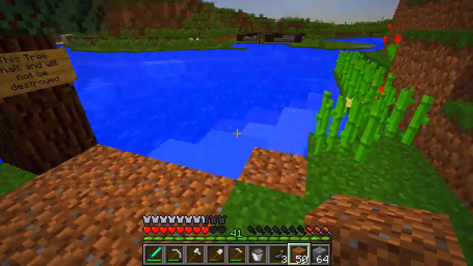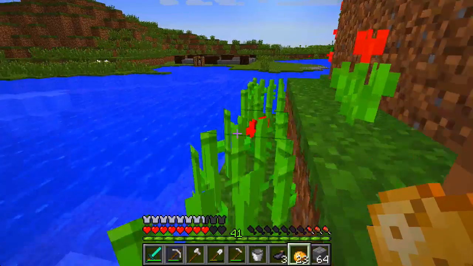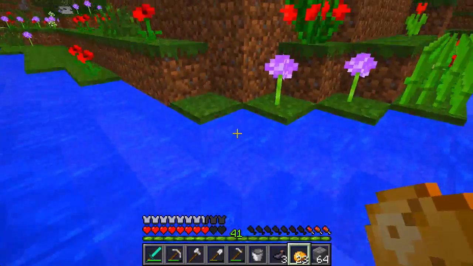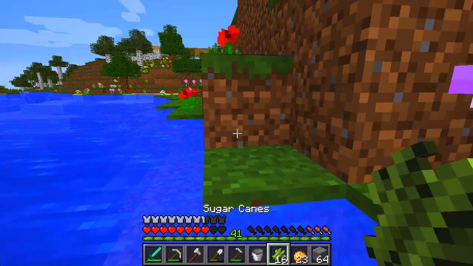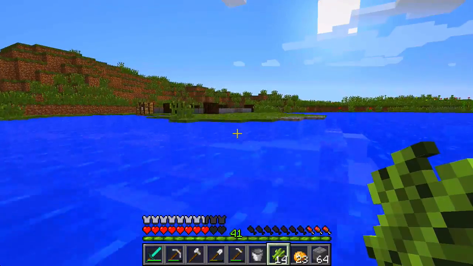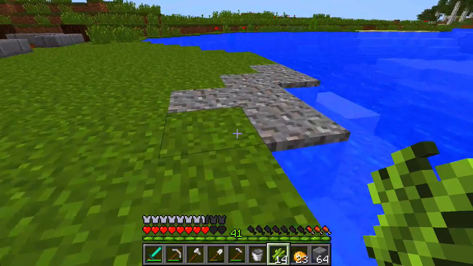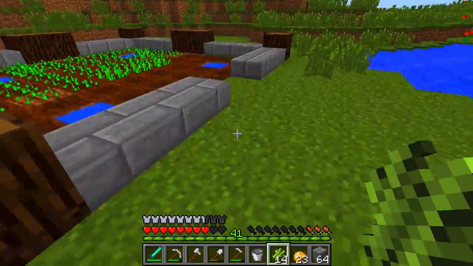So yeah, where's my... there we go. There's my taters. I think we'll leave the sugar cane here, because it looks kind of nice. Wait, one needs to be there. Right here, and maybe one right there. There we go. Can you place sugarcane on gravel? I don't think so. No, you can't. That'd be kind of ridiculous.